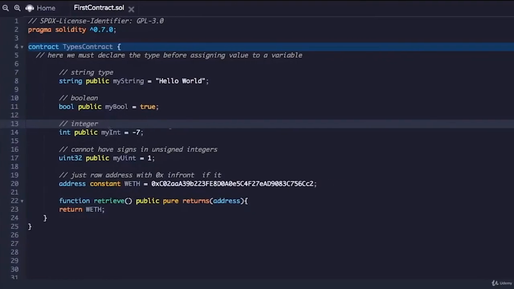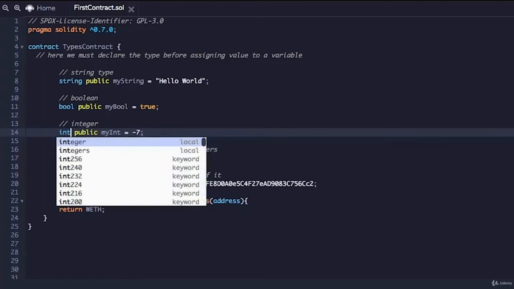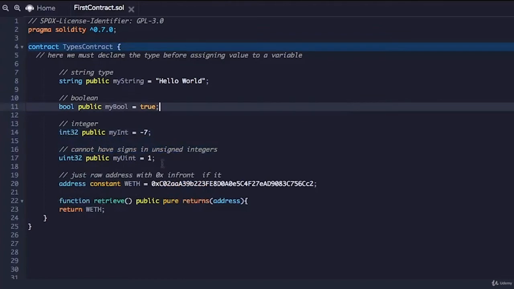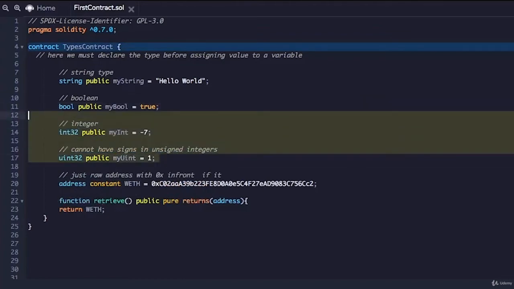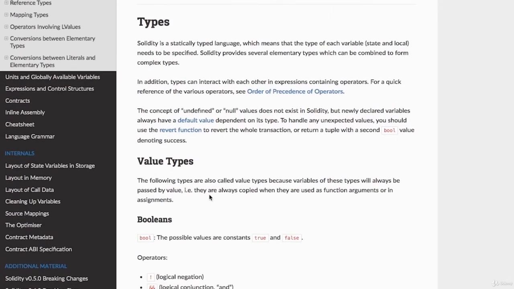Yes, so that's int and unsigned integer. Int also can do everything that we talked about in unsigned integer. Int also stands for int256, and we can assign int8, int16, int32, and so forth. So all this is possible with int and unsigned integer. To read more about these things, you can always go to the docs. I know that reading docs is not fun, but you have to get used to it.